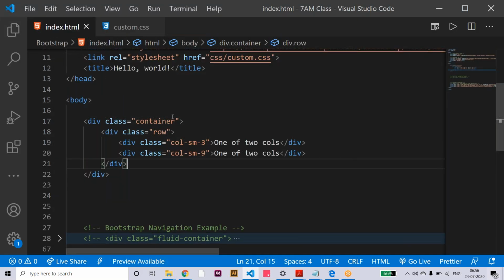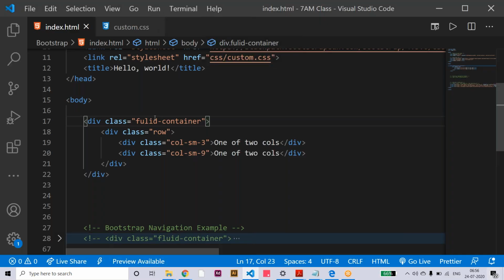Now we can see the difference, the first column width and second column width. Like this you can create the columns as per your UI design, as per your requirement, for making different widths of columns in your fixed container or full screen container. Now it is a fixed container, placed in the center. When you want full screen, like 100% width, you can change one class in your code. Instead of container, you can say container-fluid. By changing one class, the total layout will be changed.